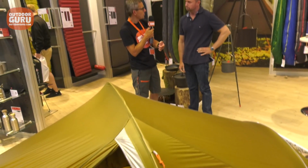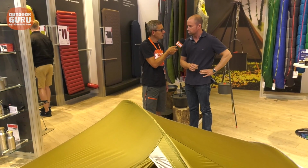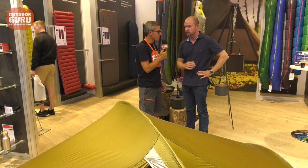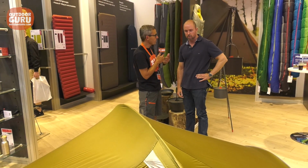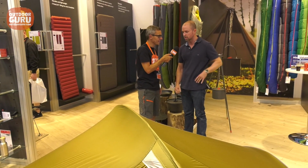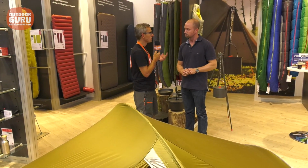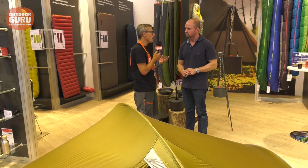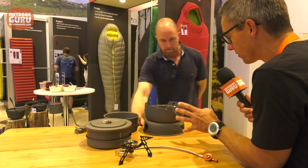And what's the tent material, or the fly sheet material called? We call it Hydrotech SP, so siliconized polyester. So that's something for people to remember if they go looking for a new Robens tent. Hydrotech SP. For the SP, I think that's a very interesting concept that we use in the Scandinavia range. Okay. Now I also had a look around the booth and I saw a new, now maybe it's not a new stove, but it's a stove that I don't know. Can you explain a bit how this one works?